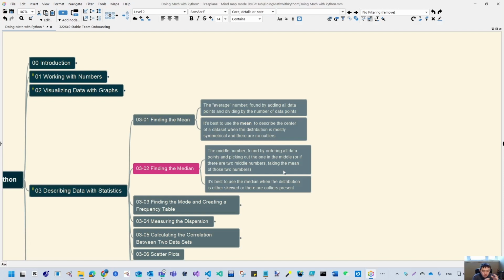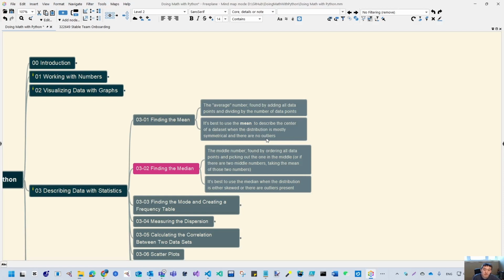So median is more about the location in the middle, and it's best to use the median when the distribution is skewed, the contrary of symmetrical, or when outliers are present, the contrary of no outliers for the mean. So in these different scenarios, you need to choose mean or median.